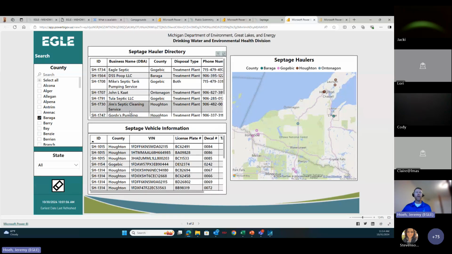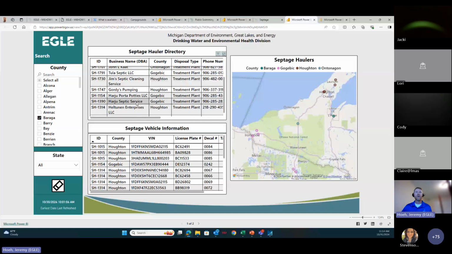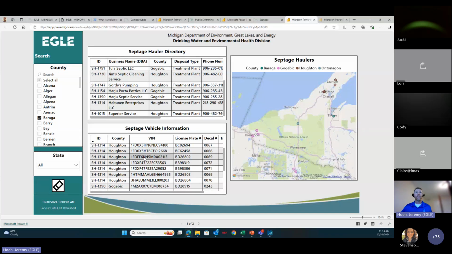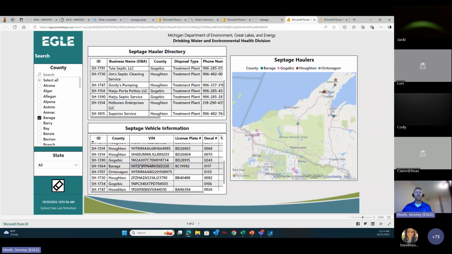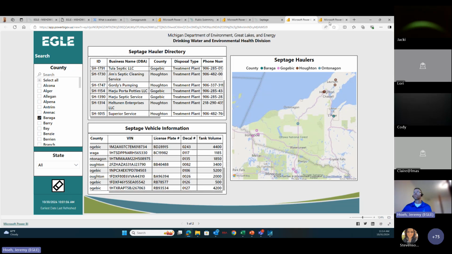This one's set up right now for Western UP Health Department, and again shows the septage haulers up here, the businesses themselves, and then the vehicles down here with the hauler ID and a little bit more expanded information on the vehicles here, plate numbers, decals, volumes, etc.